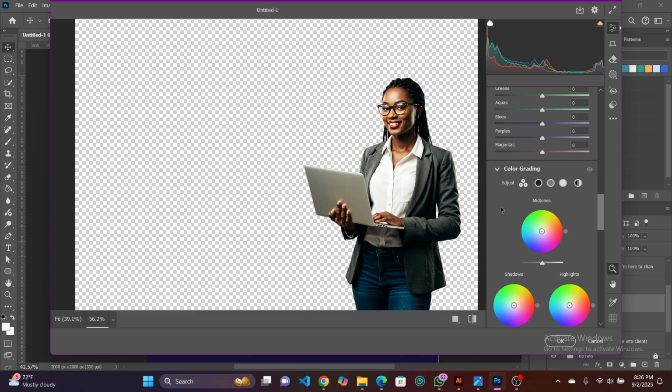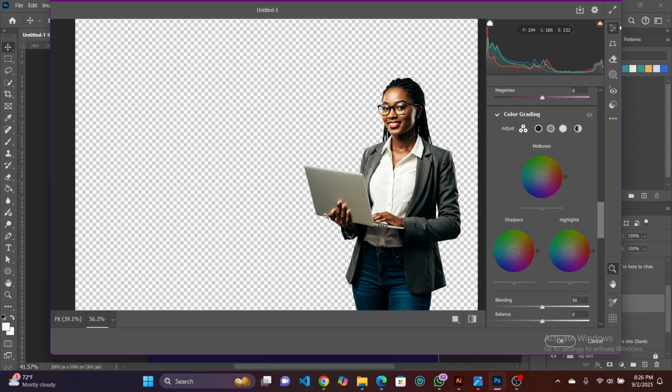So then we come now to color grading. Color grading adjusts the entire lighting of the image. So you can control the shadows here. In your color grading process, it is also customary to apply color harmony principles. So in this color, I'm going to use a triadic. I'm going to set my shadows to blue because we have a blue here on the image. So I didn't get the colors out of nowhere. I'm going to set the shadows to blue because of the blue found on our image.